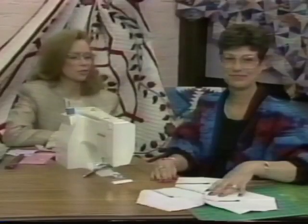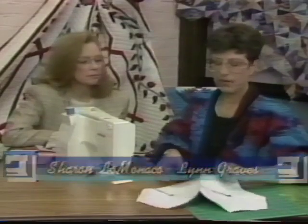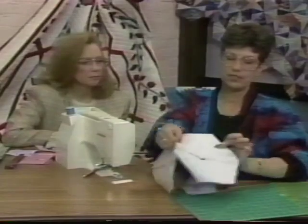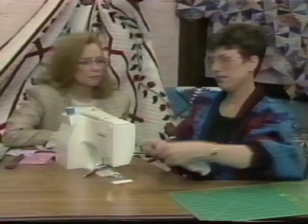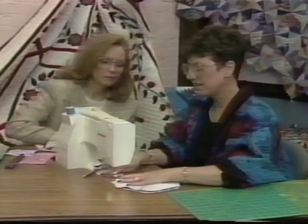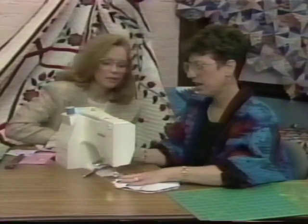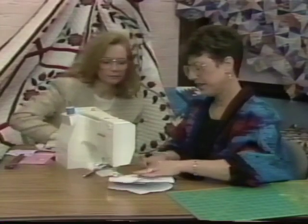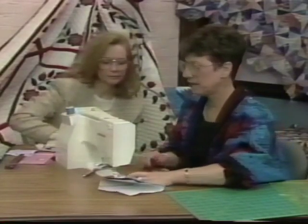Now that we have our first 2 seams done, how are we going to get into that 3rd seam? Very, very easily. I call this an accordion fold. And I take the block, I turn it right in, I put it down, I do this. I mean, it's that simple. It's certainly nice and neat. It just falls right under there. Let me get all the way to the end so you can see what it looks like.